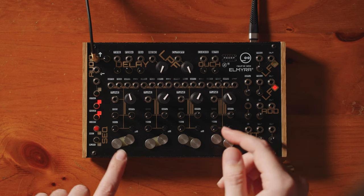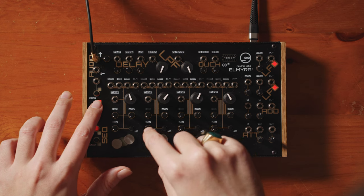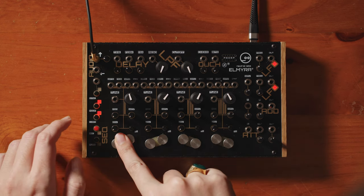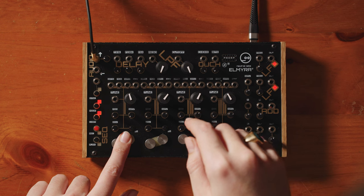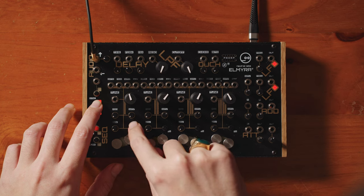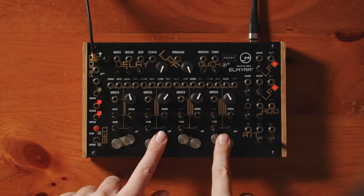So let's go. 2, 3, 1, down. Yeah, it only switches between down and up. There is only this octave, so yeah, this is down. And if we want to go up again, 2, 3, 1, now it is up.